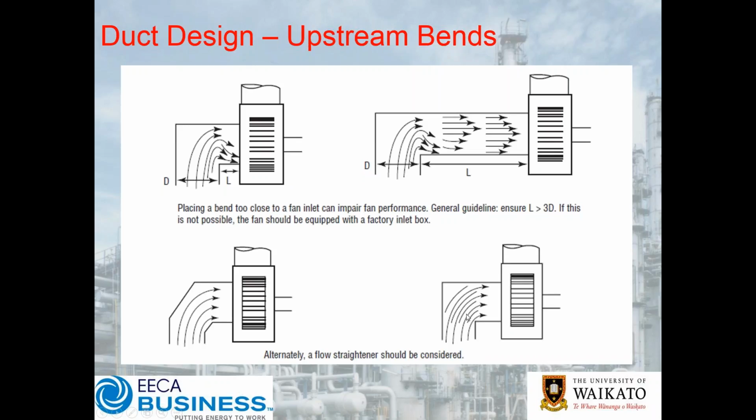For smaller systems it's actually far more cost effective just to build a whole new duct piece and say, you know what, we've got a flange here, we've got a flange here, let's just make a new piece and we can bolt off very, very quickly and easily. Often in a lot of cases you don't have the luxury of some distance like this, so alternative solutions need to be provided. But the key point here is that if I highlight this area here, especially if this velocity is quite high, there is no way the air can make that 90-degree bend, and so what you end up with is a hole, if you like, at the intake to the impeller.